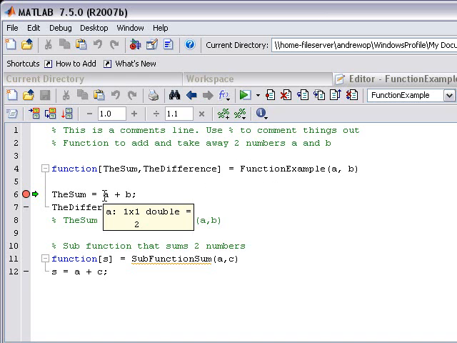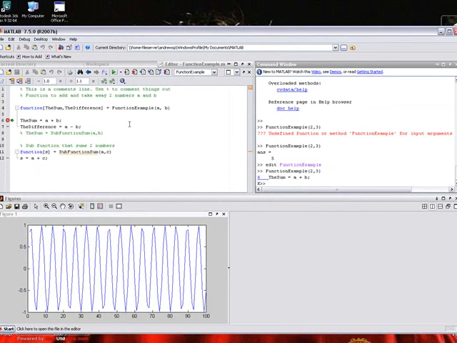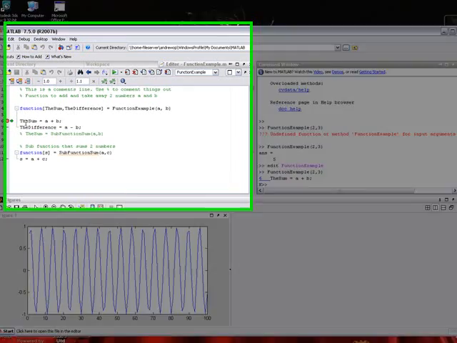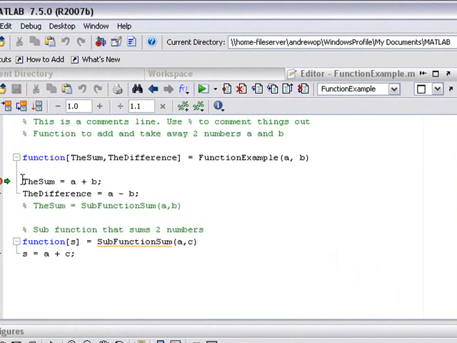You can sort of hover over bits that are in the variables that are in the program. So I entered A as 2 and B as 3, and we can see what they are. You'll notice if I hover over the sum, nothing happens. That's because this hasn't been instantiated yet as a variable.